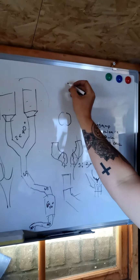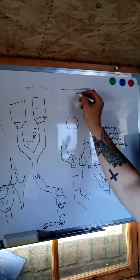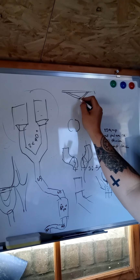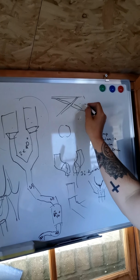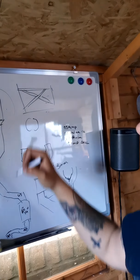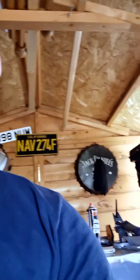So where the rear seats are, it's just going to be a straight across bit of pipe, and then I may exit. So I'll run an X that way, and then down into the seats. So these are the rear arches, like that. That's the plan. It's just working out, so obviously, how many bits of metal we need and everything like that, which is, again, it's just numbers. It's something not to be scared of.